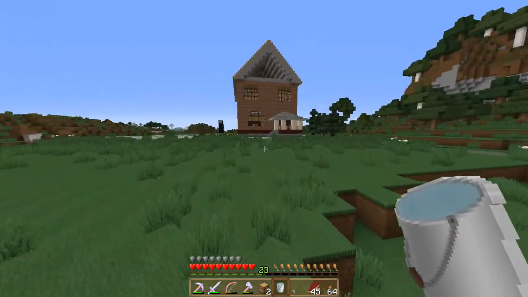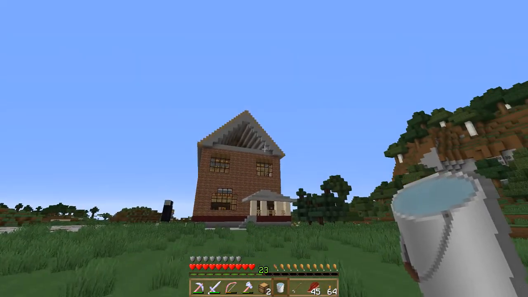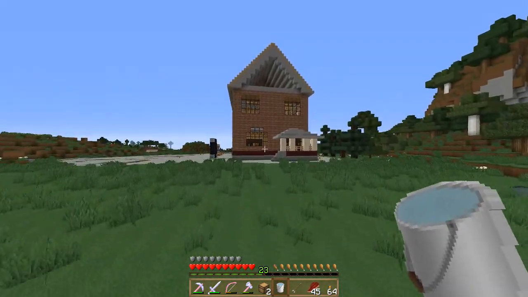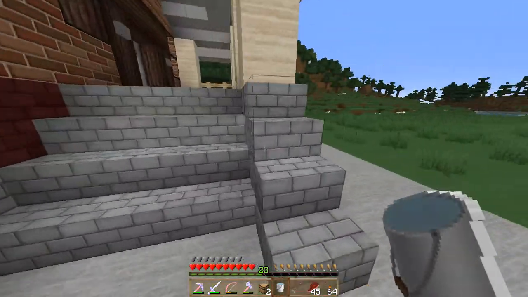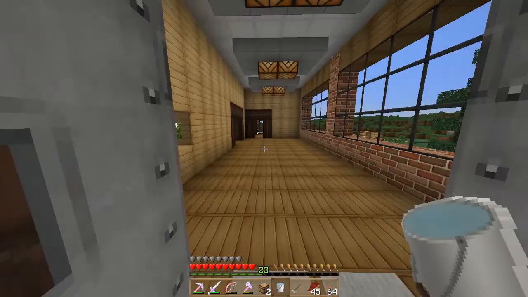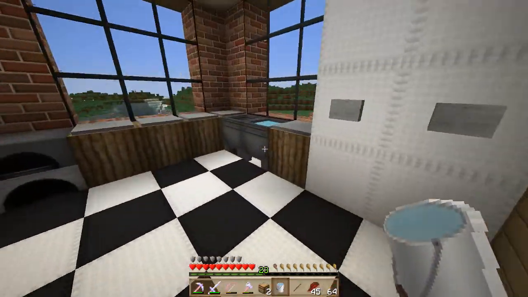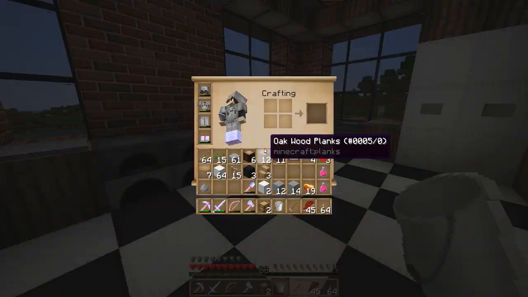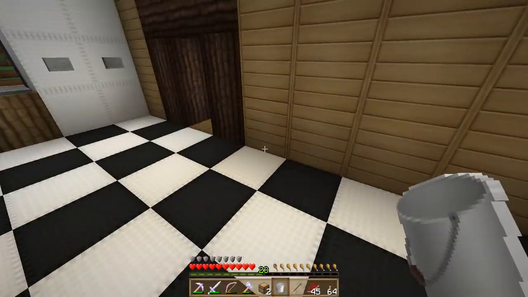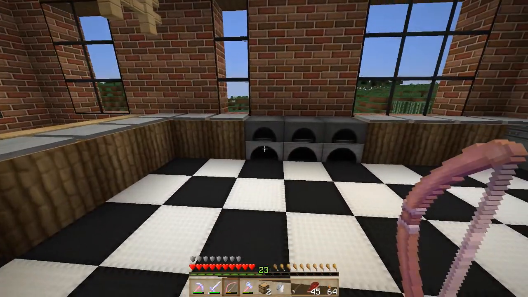Yeah, Squiddy. Really don't know what to put in there. What should I put in that place? Here we go. So that's the kitchen pretty much complete. Oh yeah, I need a chest. I don't want to put it there. Don't want to put it there. I've not really spaced this place out that well.